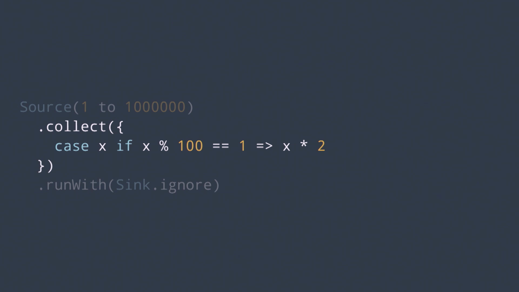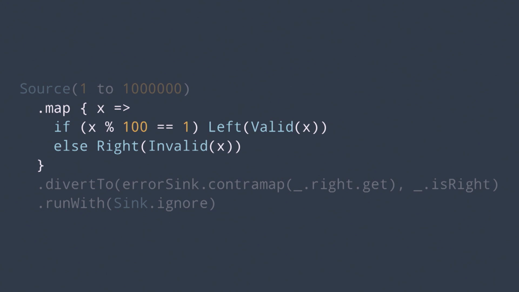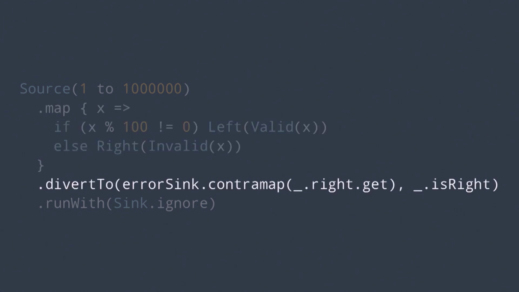Another approach, and I think arguably a better approach, is to model those errors as data. It's especially important if you're doing something like reading from Kafka and you need to manage your consumer offsets downstream. You can't necessarily throw away all your errors. Your errors need to make it all the way to the end of the stream for handling. So modeling errors as data and perhaps even sending those to a different sink for handling can often improve the performance rather than throwing exceptions to the decider.